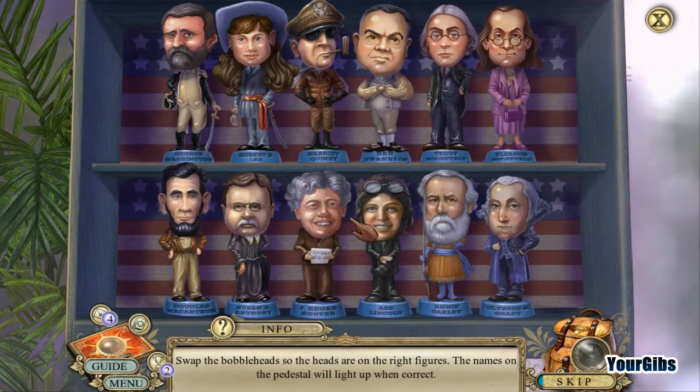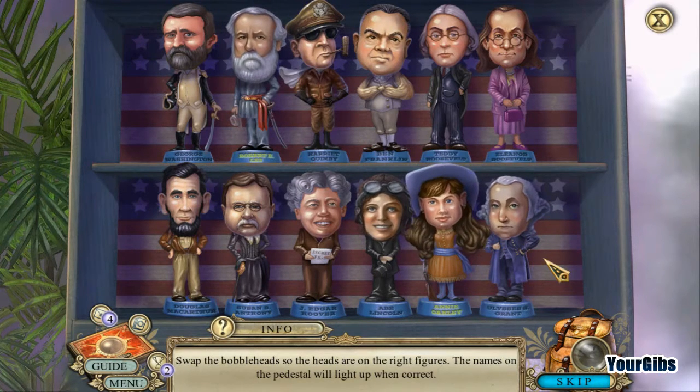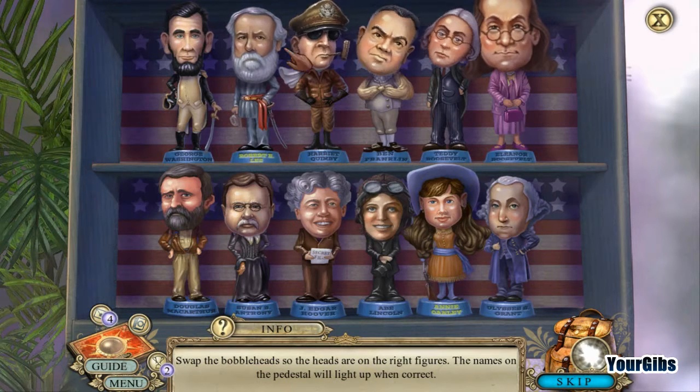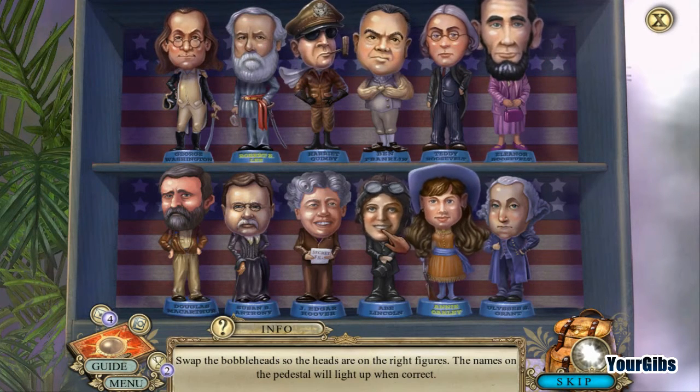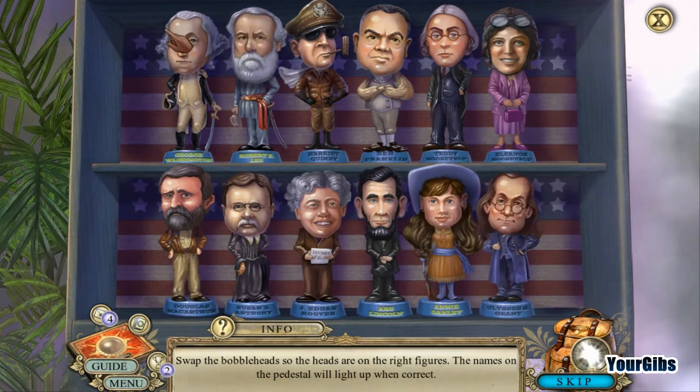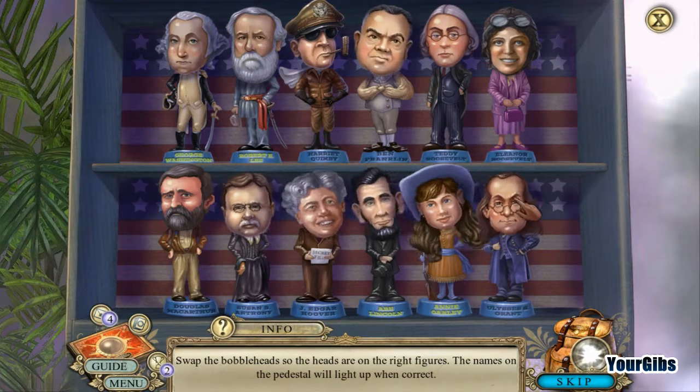Boom. Swap the bobbleheads so that the heads are on the right figures. The names on the pedestal will light up when correct. Oh. Okay, I think that might be an Oakley. Yay! Ooh, Robert Lee, I got that correct too. That's gotta be George Washington. Really? No, that's... No, wait, that's Abe Lincoln. That's George Washington. It's kind of funny how I know a little bit about American figures here. Ben Franklin. That's Ben Franklin.